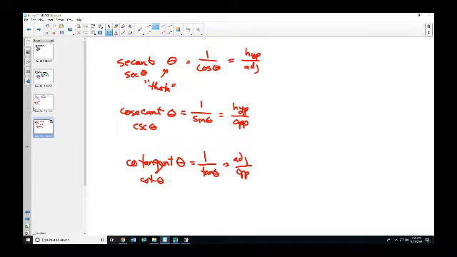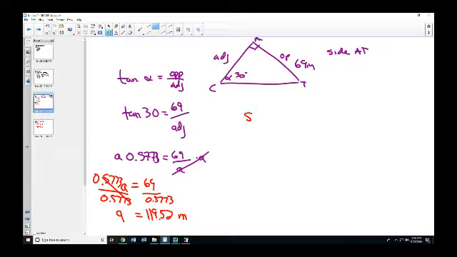I forgot to do this. Sine, cosine, and tangent. Do you know the acronym to remember it? I didn't write this down earlier, but sounds like you know. Some old hippie caught another hippie tripping on acid. I forgot the little part. That's how I was taught, that's how I remember it.